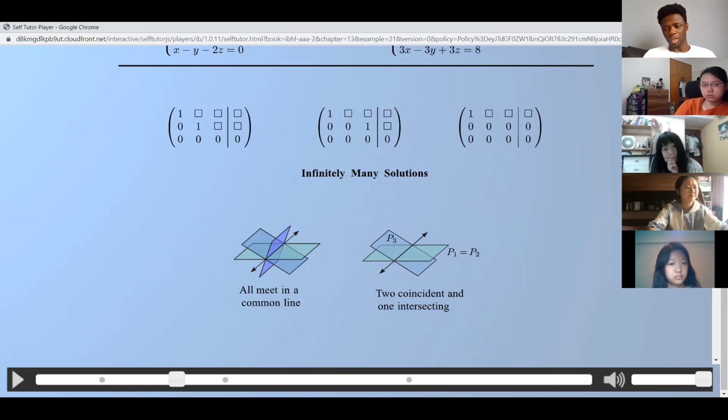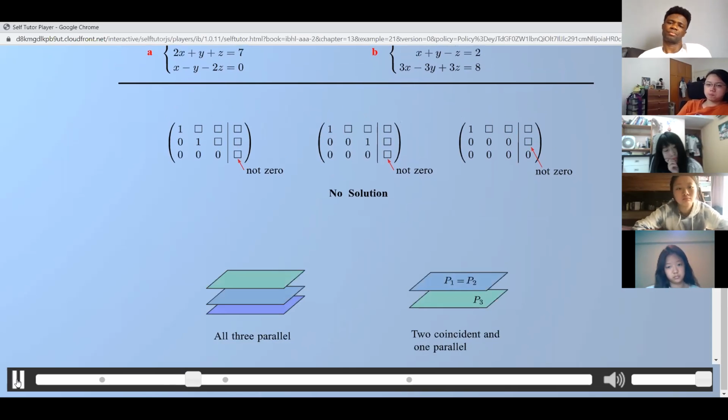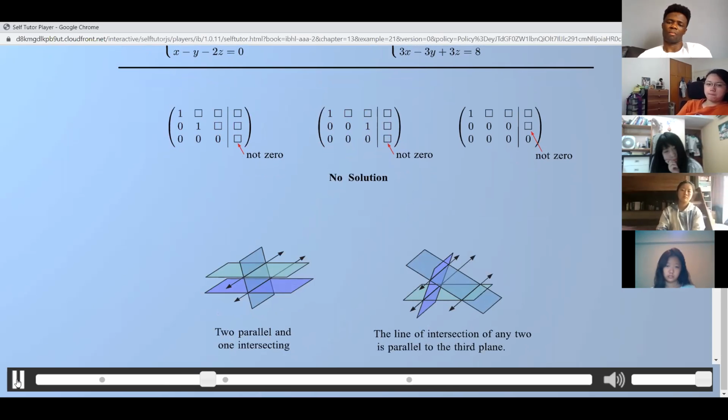Understand? Okay, so let's quickly listen to this. Now consider the three forms for no solutions. The third of these forms has a row with all zeros, and another row with all zeros except the constant. This tells us the planes are all parallel, so there are two possible geometric interpretations. We should be able to recognize directly from the equations if two of the planes are coincident. Considering the other forms, either form could correspond to either of the remaining geometric interpretations. However, we should be able to recognize directly from the equations if two of the planes are parallel.